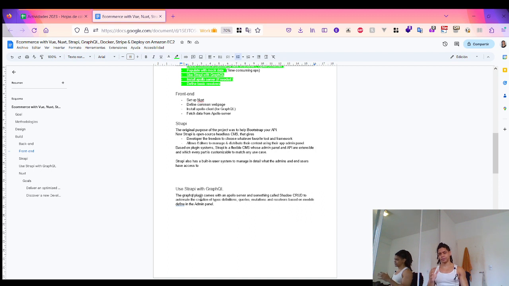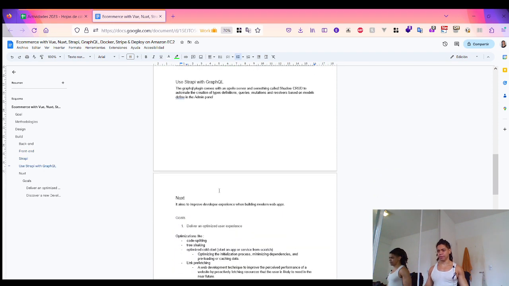But right now here, this GraphQL plugin on Strapi comes with an Apollo server, cool, and something called the Shadow CRUD, which behind the scenes generates type definitions, queries, mutations, and resolvers based on the models, the types we define in the admin panel, which is kind of awesome. Kind of awesome, man.